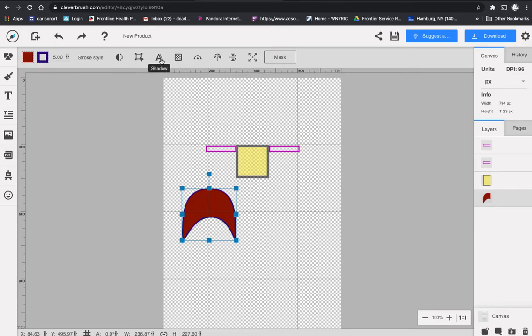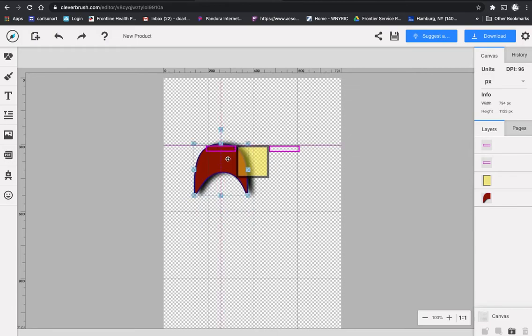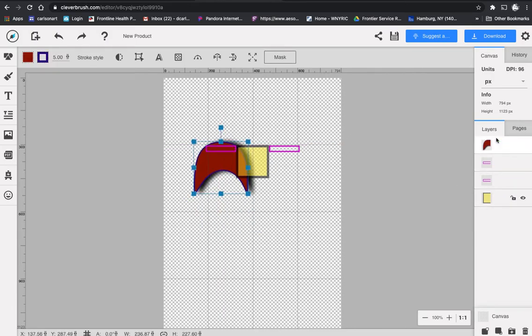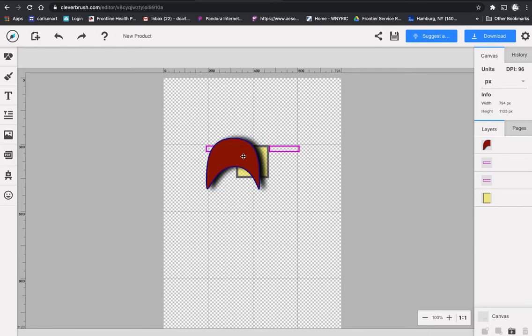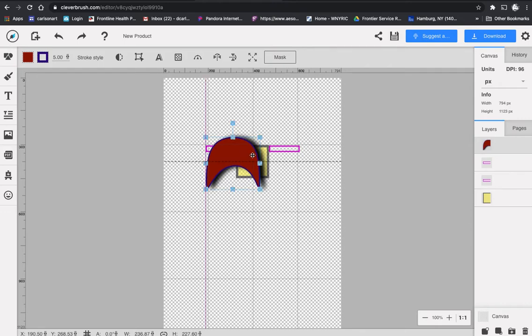Okay, so a shadow. I'm going to drop a shadow on this, and we could change the color. I haven't tried this yet, so let's just try putting 20, and okay, there we go. So it gives this little drop shadow, and let's try 20 blur. All right, there you go. It fuzzes it up. So let me click off of this. So it looks like it's taking up space. Let's put that all the way to the top, and it really starts to look like it's overlapping, like it really takes up physical space and it's sitting on top of these other things.